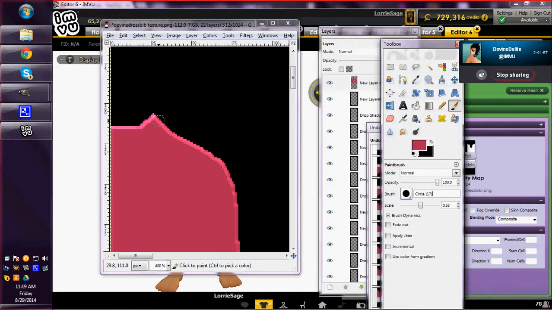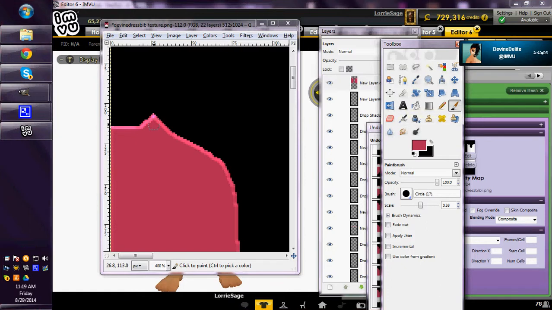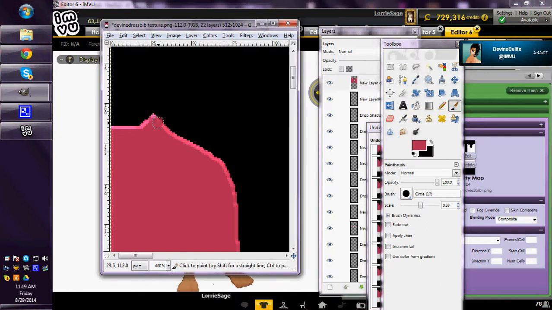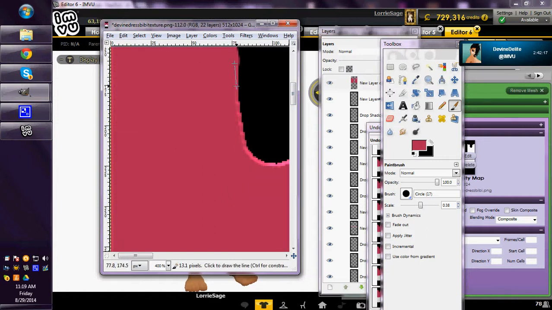And I'm just going to go right here and paint. I think I lost you. Are you there? Okay, I got you back then. Okay, so you see I'm painting over the top of the underarm ones.